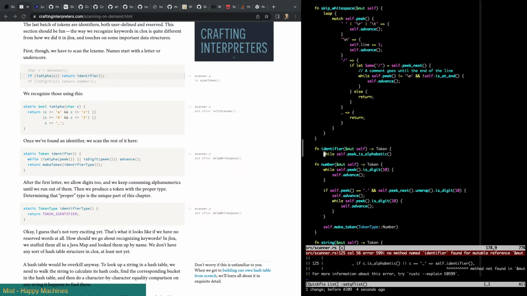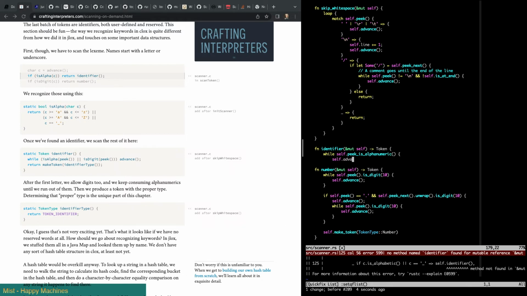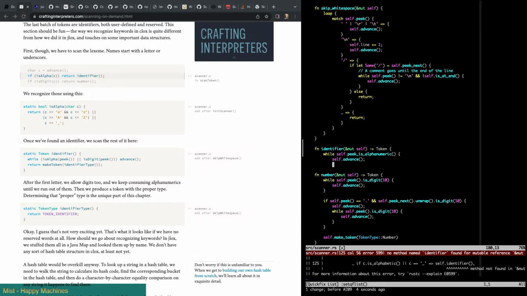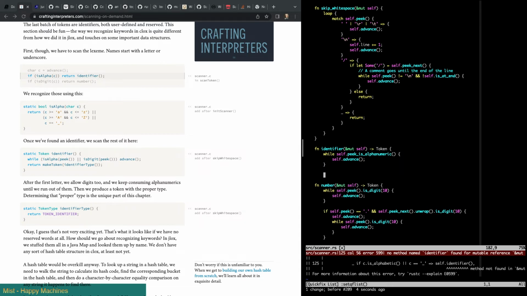While self peek is alphanumeric, right? Because we want alpha or digit, then advance. And I'll write that in a second. And then we're going to just say self make token, identifier type. And right now it's just doing identifier.